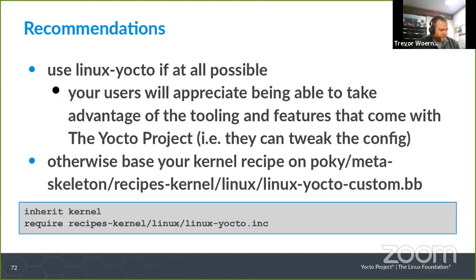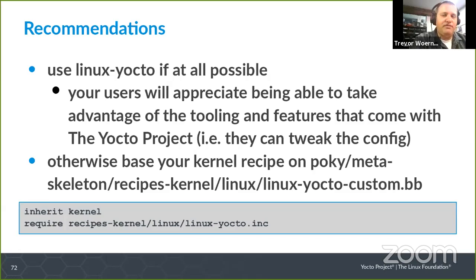So sort of wrapping up, recommendations. If you have to use a kernel, which you most likely do, I would strongly recommend using Linux Yocto if at all possible. If your SoC is supported upstream, then use Linux Yocto if you can. It's got a lot of features. Your users will appreciate being able to take advantage of all the tooling and extra features that come with that and the way that it integrates with the Yocto system itself.